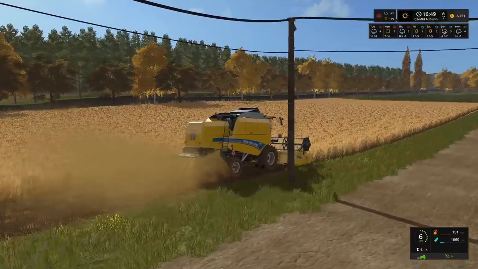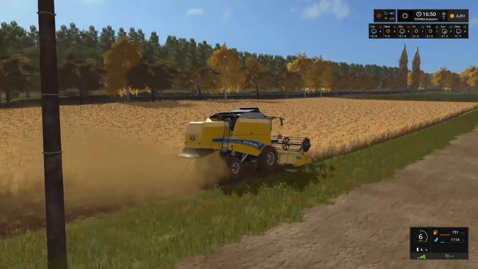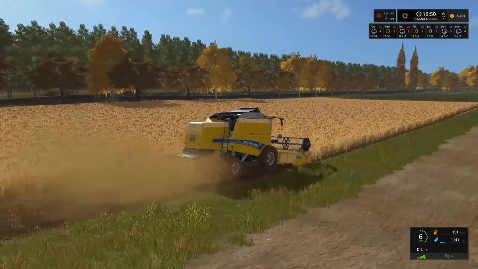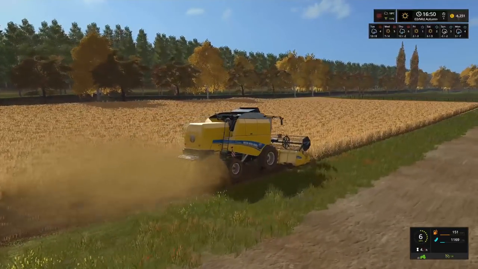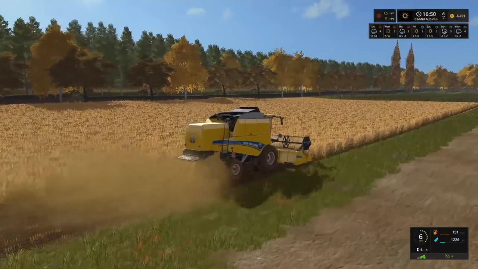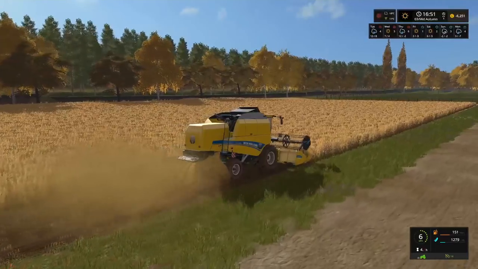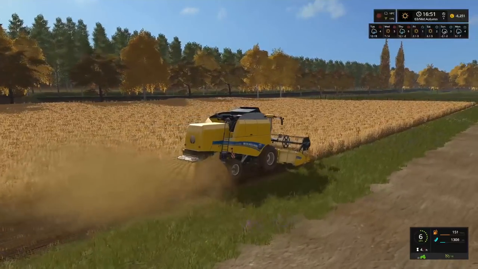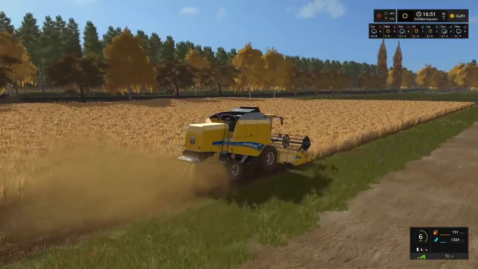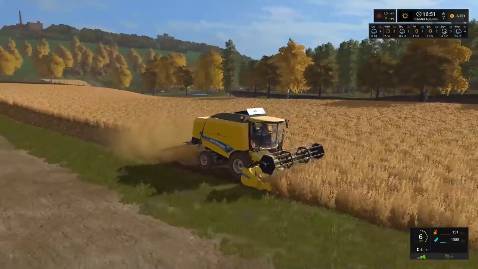Just looks like such a great scene there. The combine spitting out the residue at the back. You can see little bits of grain popping out along with the dust. Little bits of residue, and you've got the autumn trees in the background, and you can see the sun trying to shine through them, the shadows across the field. That really is a wonderful little scene.